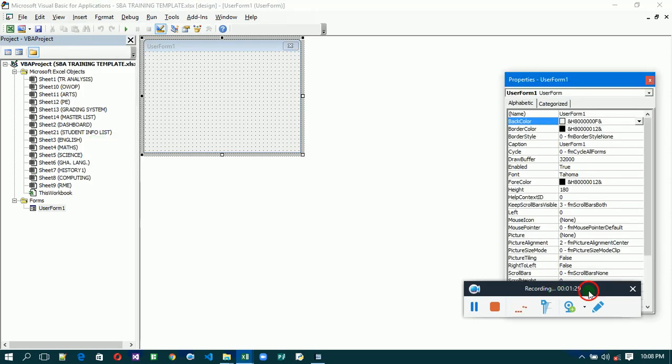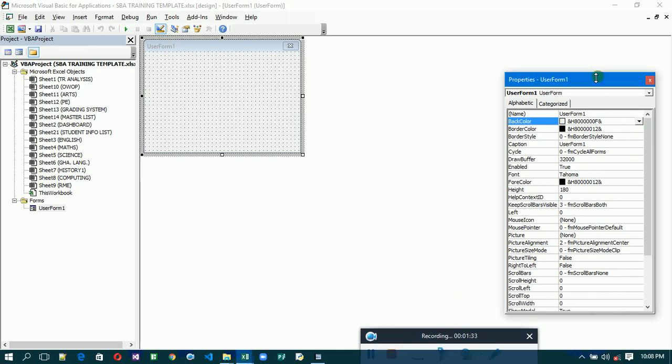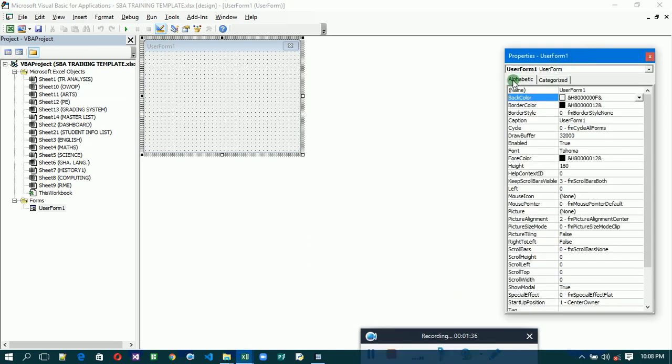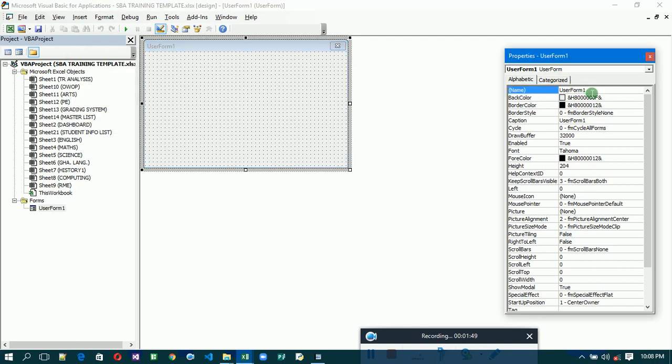Now the user form is selected, so every setting that we do here will affect the user form. Let's make it a little bit bigger. Now the name is here, so let's give it a name.